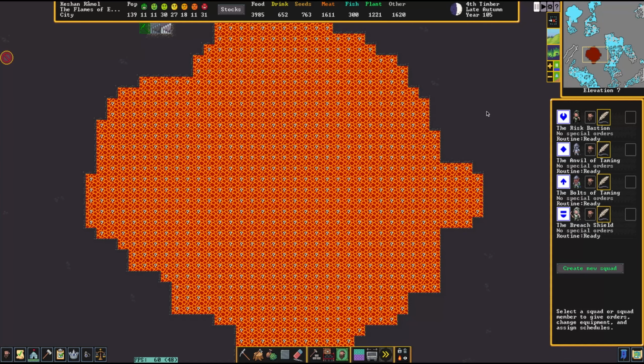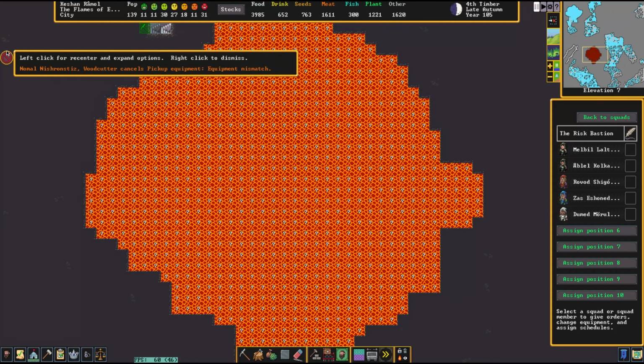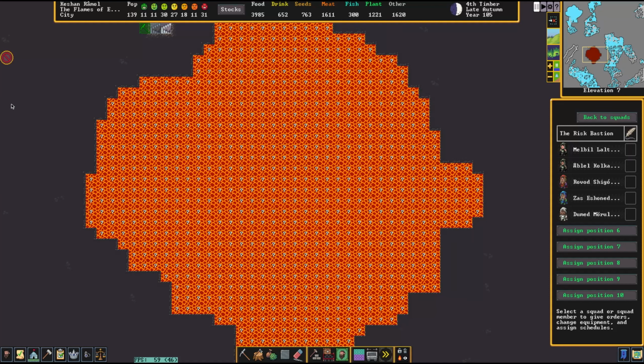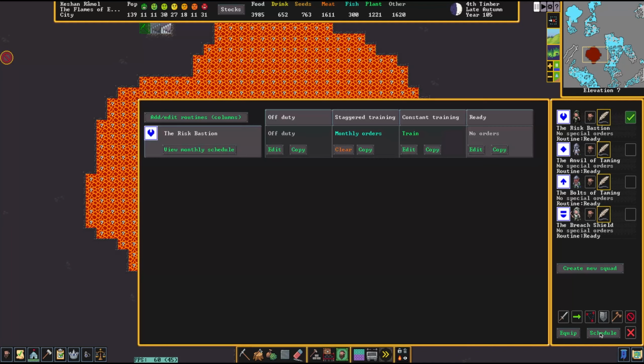And looking back to DF itself, the Risk Bastion now has 5 members. We can start training those 5, but I think we need a full batch of 10. Well, no, you know what? We're going to need 5 in each. That's what we're going to do. They're going to be heavily armored, and they're going to spend the time training, basically straight on to training full time. So Risk Bastions here are going to be assigned to a schedule of training.